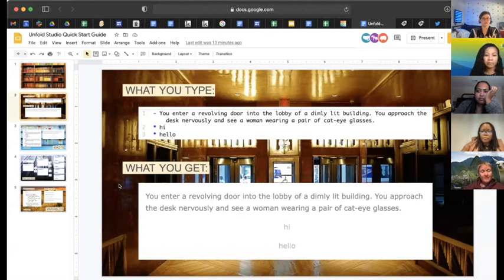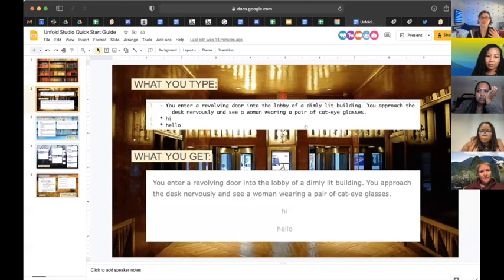So I want you to look at this top thing here, the what you type. And we're going to look at which parts of those are text, like English text, and which parts of it are code, like the instructions to the computer. So let's see, can we go around? Who's got something they observe on this top box here? Something about the story. Cool.